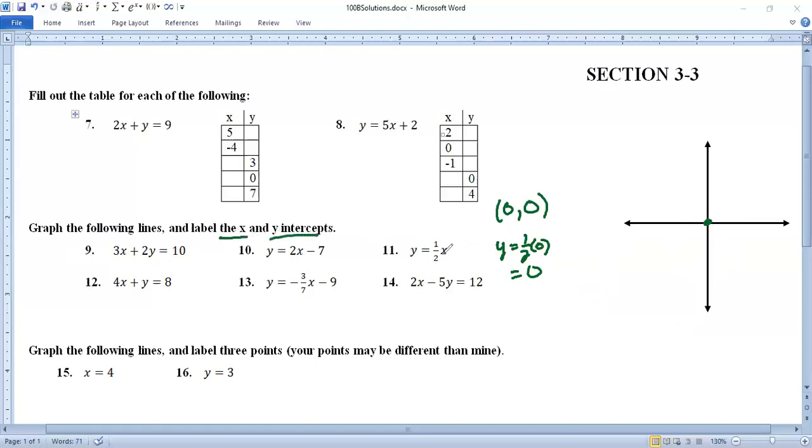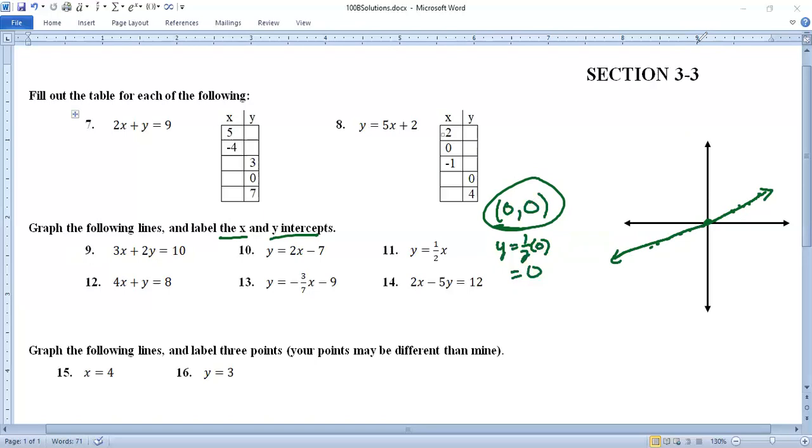If you were to stick in x is 2 or x is 4 or x is 5, whichever point you choose, you can do that. If you stick 2 in there, you'll get y out as 1. If you stick 4, you'll get y out as 2. And so that will be the line. And any second point you would like to stick in, that's fine, as long as you have this labeled as the x and the y intercepts.